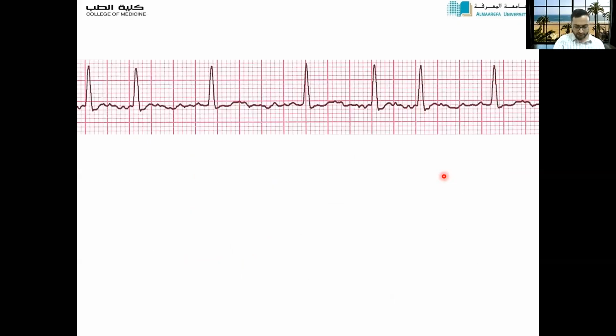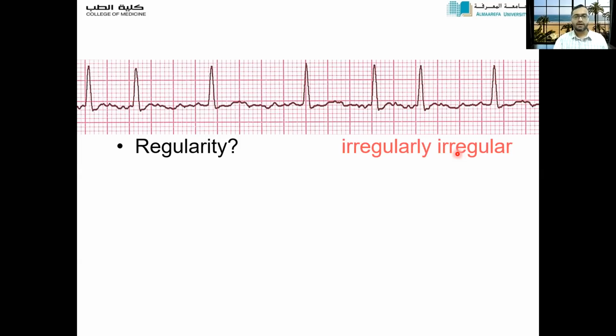One more example, the last example of arrhythmia which we'll take. Here you will find an irregular rhythm. Heart rate, if you measure it by another method, is 100 beats per minute. Again, that is the ventricular rate we have seen. If you look for P waves, there are no P waves here. Some abnormal waves are there.